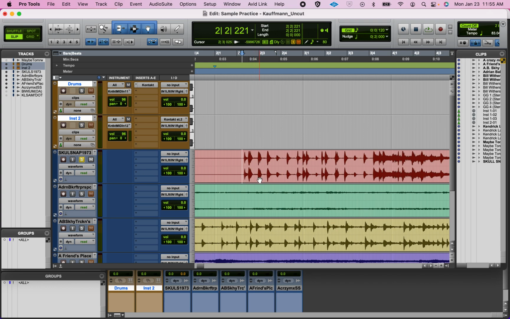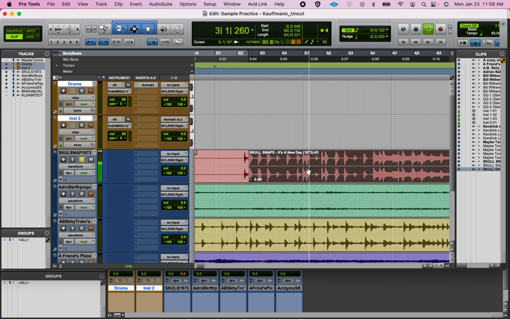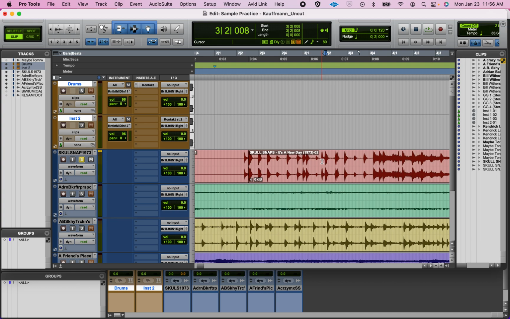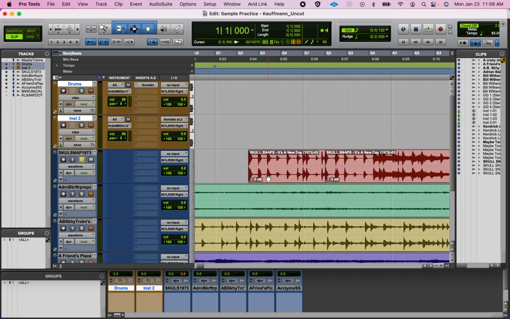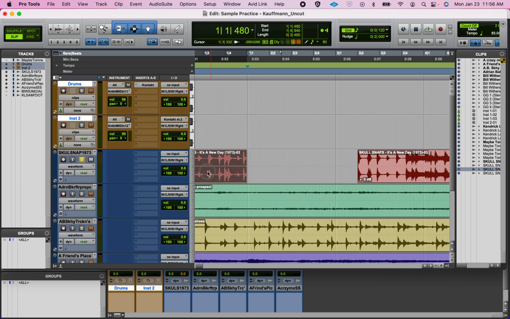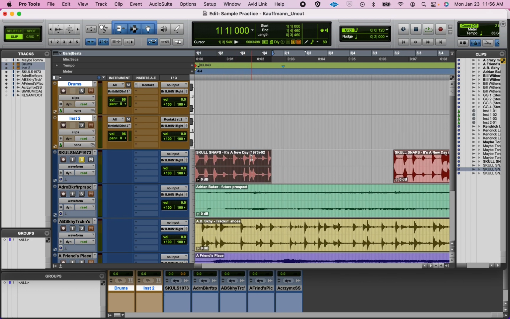So I'm just going to start doing this. 1, 2, 3, 4. All right, so we got that ba-boom. I don't want to start on ba-boom. I want to start on boom and end there. So this is 1, 2, 3, 4, cut. Remember that cutting is Command E, and for this one, it was very easy for me to get a one measure loop in the drums.